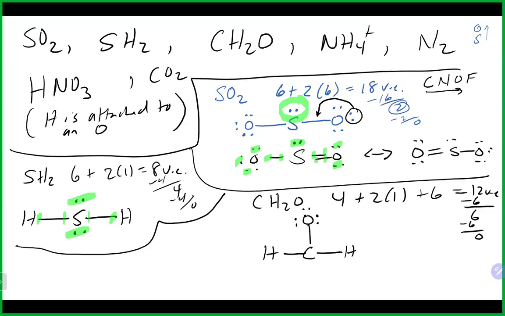So once we do that, we then want to make sure everybody has 8. And hopefully you can see that it is the carbon here that is a little short. It has only 6 electrons around it. It has basically 2, 4, and 6. Each of the hydrogens are good because they have 2. And the oxygen on top is good because it has 8. So again here, double bond we want to try to do to fix it.